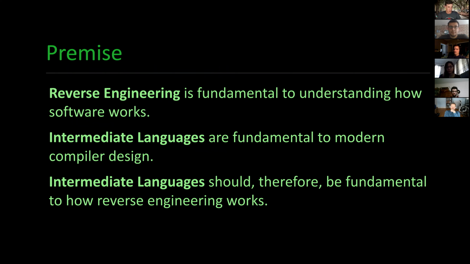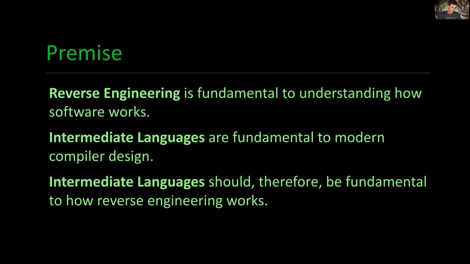So this is the overall thesis. This is my premise of the talk. And if you agree with this now, then I don't have to continue. You already believe it and I can stop. But my hope is that by the end of this, if you don't agree with me yet, you will, which is that reverse engineering is fundamental to understanding how software works. I think that one's pretty easy. Most people are like, well, yeah, if I have a binary, I want to understand what it does, I need to reverse engineer it. Right, sure. Intermediate languages are fundamental to how modern compilers work. Again, not controversial. I think most people would agree with that.